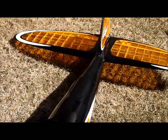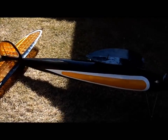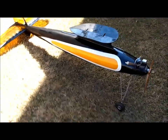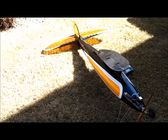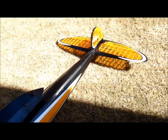Okay guys, this is after the maiden and all went well. It was quite the floater, man, I'm telling you. I was just at maybe a quarter power and I was still trying to come down, but the CG seemed like it was just right. Things went well with that.